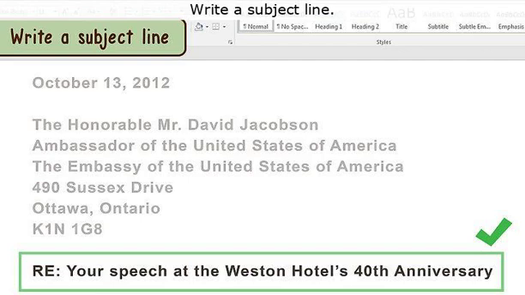If you're writing in English, the subject line typically is preceded by the letters "re," a Latin abbreviation that essentially means regarding. Your subject line enables the person who receives your letter to direct it to the right member of embassy staff, in the event that you've sent it to the wrong person. With a subject line, they can do this quickly without having to read the whole letter. For this reason, a subject line is particularly important if you haven't been able to identify a specific person.